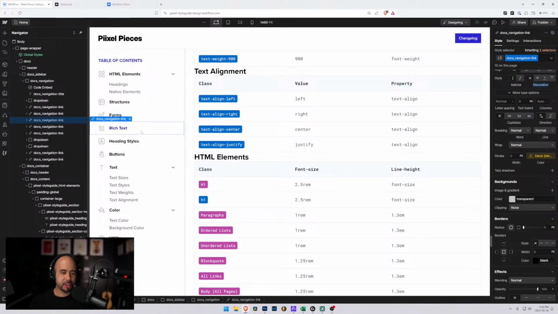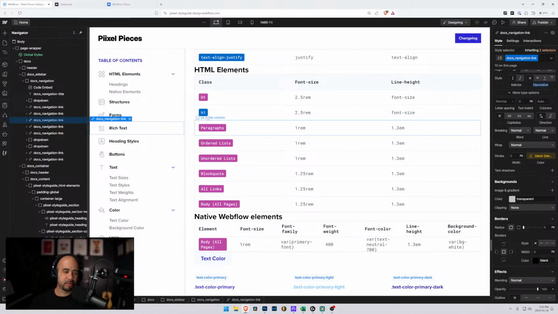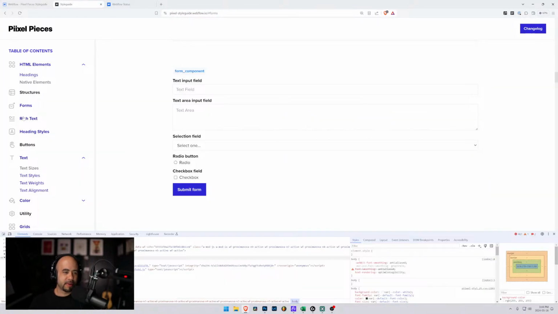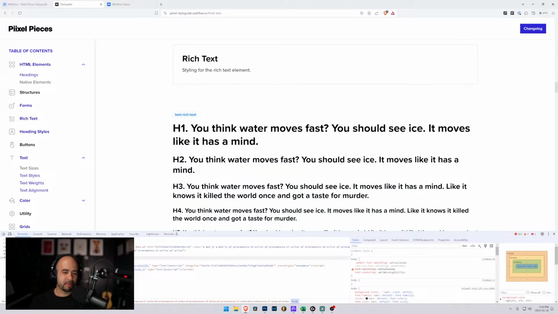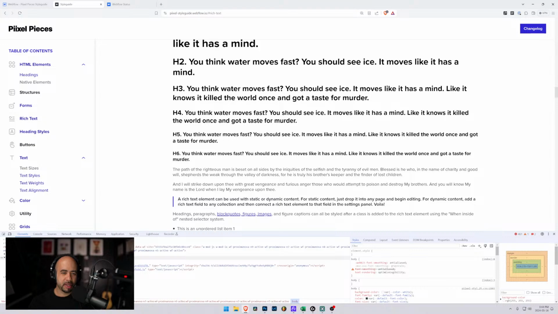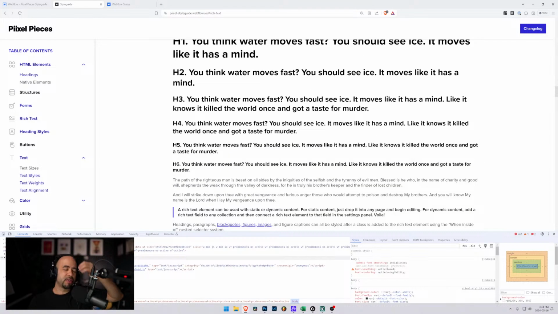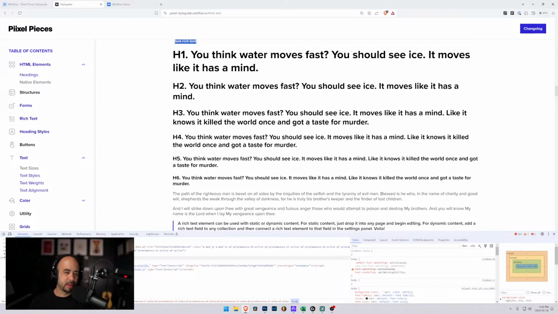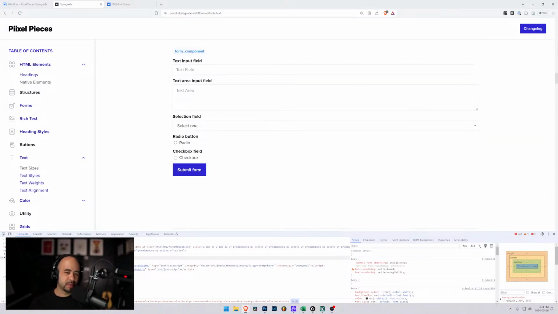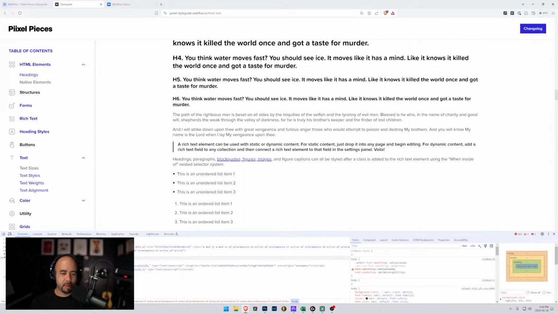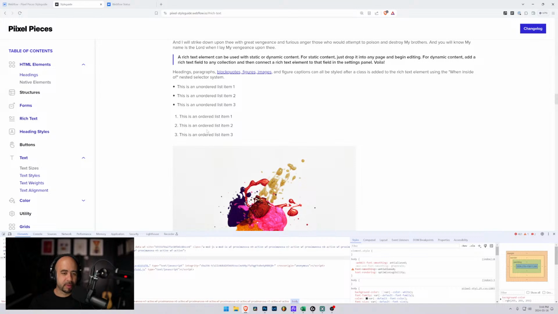The rich text should be pretty straightforward, because with rich text, I know from here, we just have one class of rich text. Basically, the headings H1 through H6 are all going to be the same as the regular H1 through H6. The paragraph, everything is going to be basically the same.